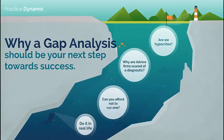So what would happen if you invested in your business and some sort of health check before it actually got to this point? We found that many practices are reluctant to run a diagnostic within their business at the risk of uncovering something they are frightened to hear. In truth, though, quite often the outcome is the total opposite. Staff are invested in the business. Your staff are invested in the process and the clients, and they much prefer to see systemic change in your current process rather than having to leave and go through all the rigmarole of alternative employment with another firm.